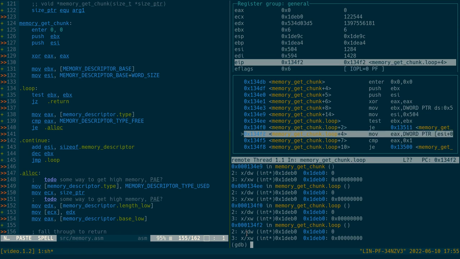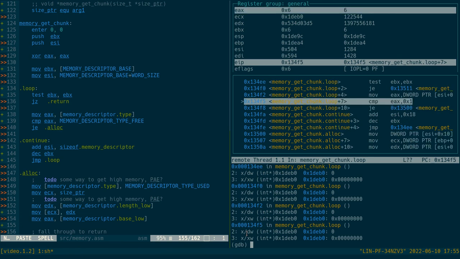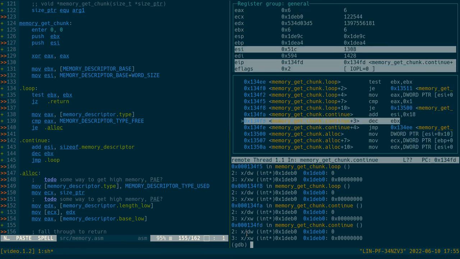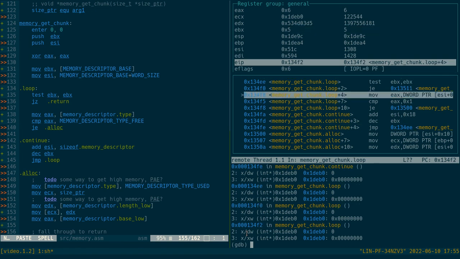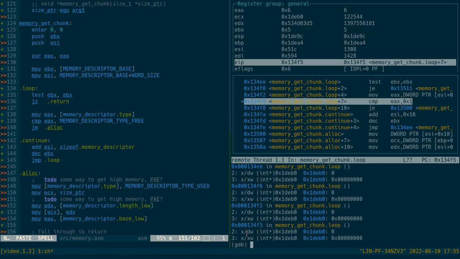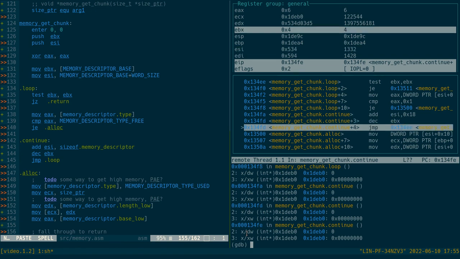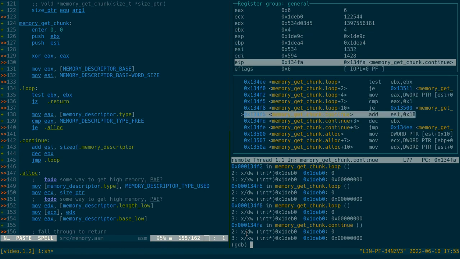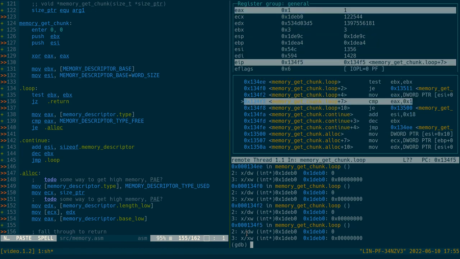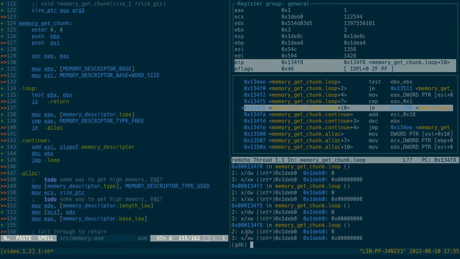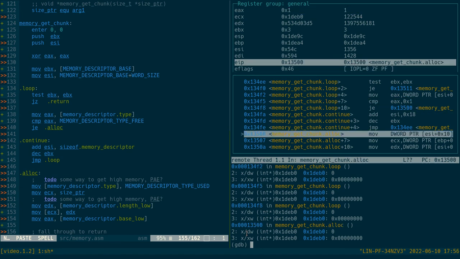Here we're going to get the type into EAX, it is 6, so we should get the next one. Here we'll get the next type. It's 6, so we should get the next one. Here the type is 6, so we should get the next one. Here I think the type is 1. Yeah, so the type is now 1, so we should go to alloc. Yep.